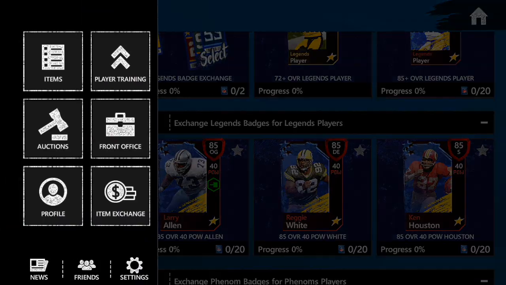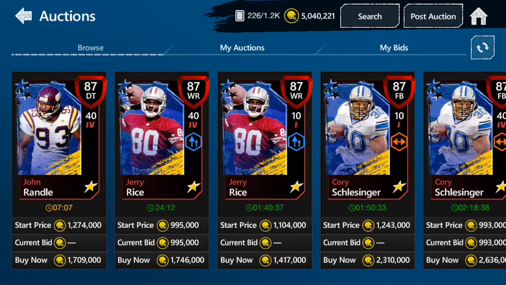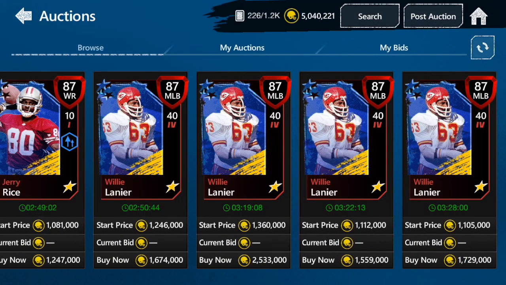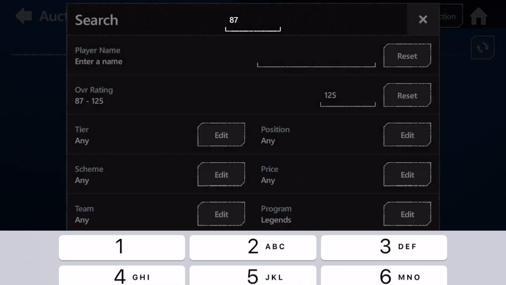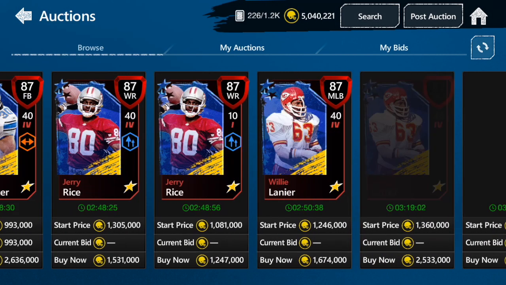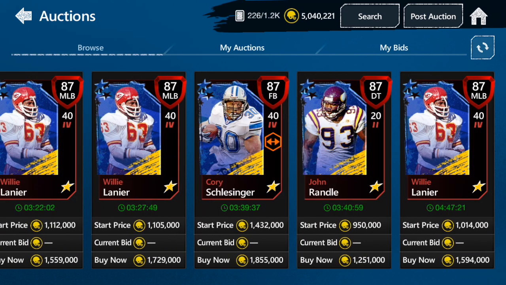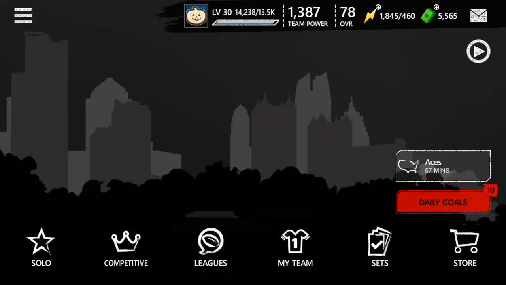But these Legends are pretty expensive, guys. Let's look at some of the cheapest Legends. Obviously there are quarterbacks and stuff that are cheap, but all the 87s, guys, are worth so much. As you can see, this Jerry Rice has a bid for 1 million coins. This has a bid for 1 million coins. These cards are worth a ton of coins, and it's honestly probably the best one.